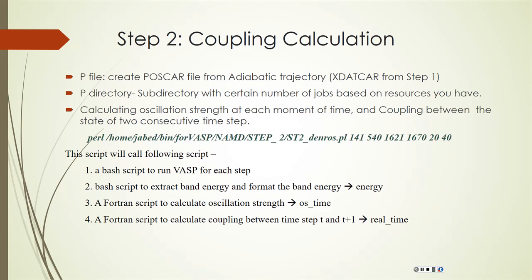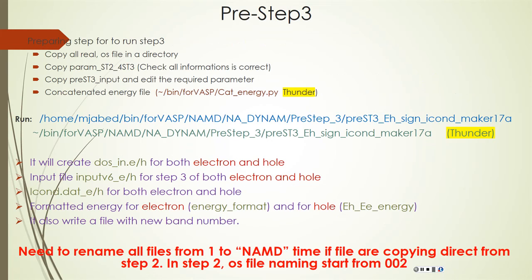5 lines mean the energy from the 5 time steps, and then we need to run the remaining 45 time steps. It should concatenate into a new file and give a big energy file. So all of these streaming things we actually call pre-step 3. That means just processing all the data to get ready for step 3.